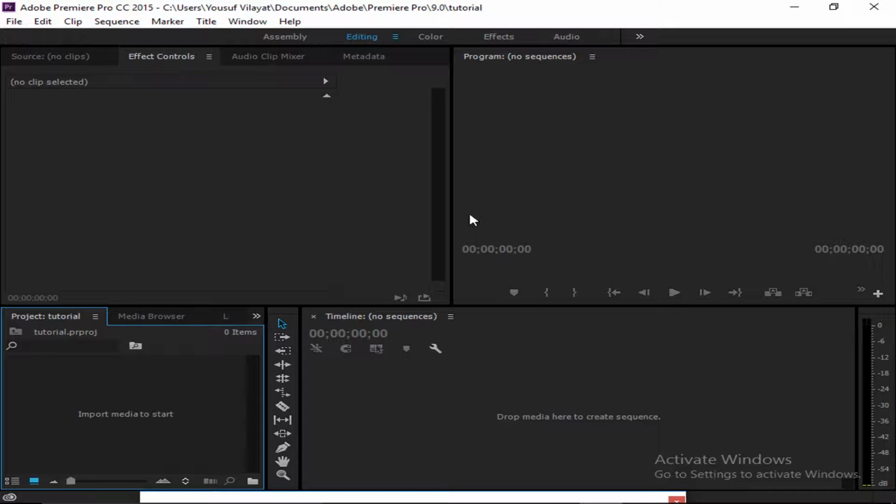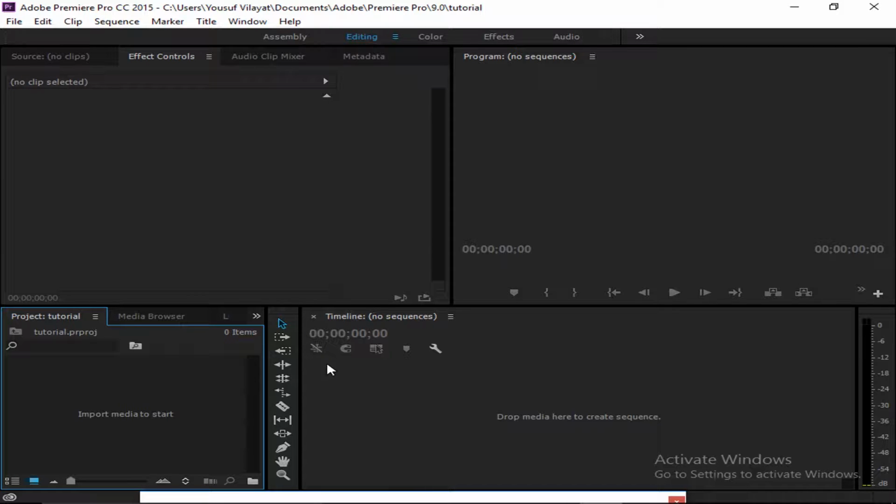Now this part over here is your media bin. So here's where you import stuff and just have all your files that you're going to use for your project. And this, if you all don't know, is your timeline. This is where you edit and all your stuff is here. This is where you actually perfect your video. Now let's get on with it.